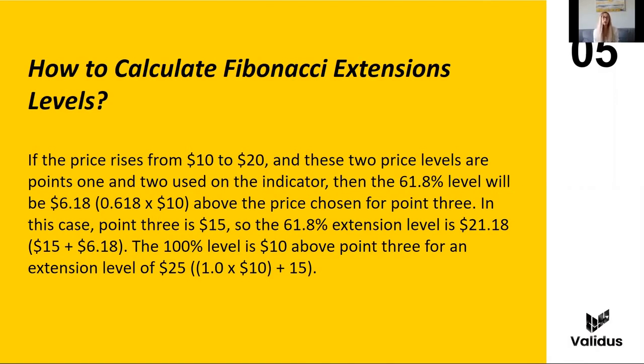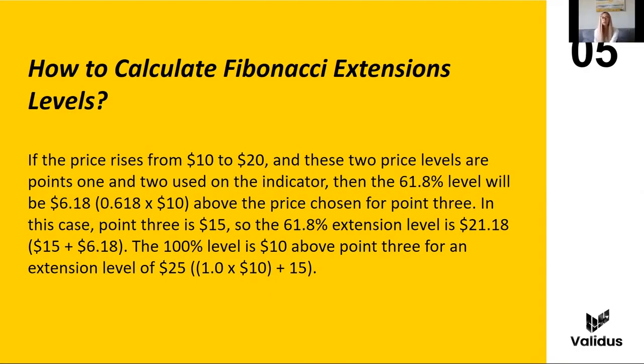So Fibonacci extension levels, you need to multiply the difference between points 1 and 2 by any of the ratios desired, such as 1.618 or 0.618, and this will give you an amount in dollars. So if projecting a price move higher, add the dollar amount above to the price at point 3. If projecting a price move lower, subtract the dollar amount from the price at point 3.